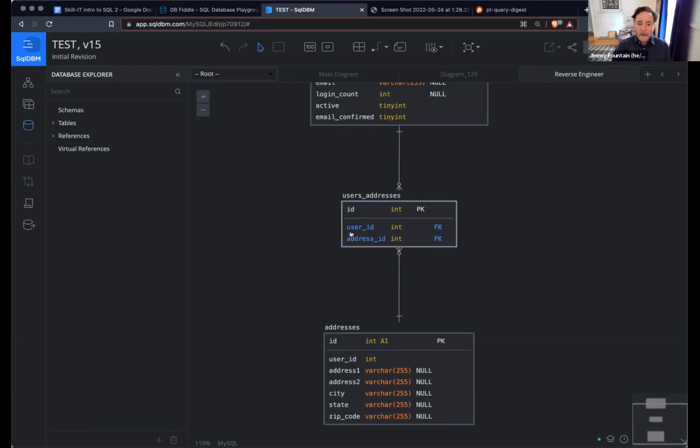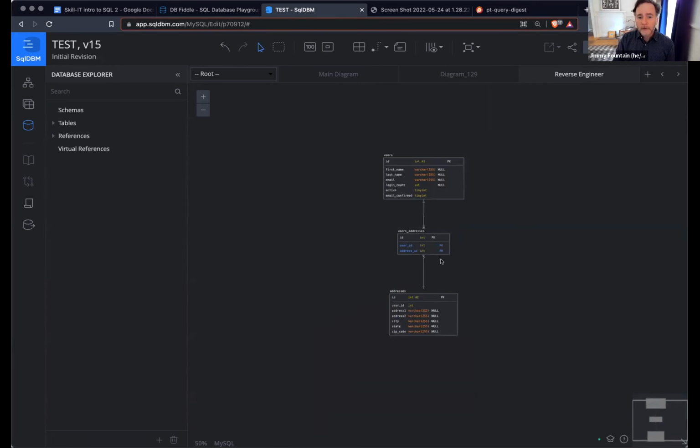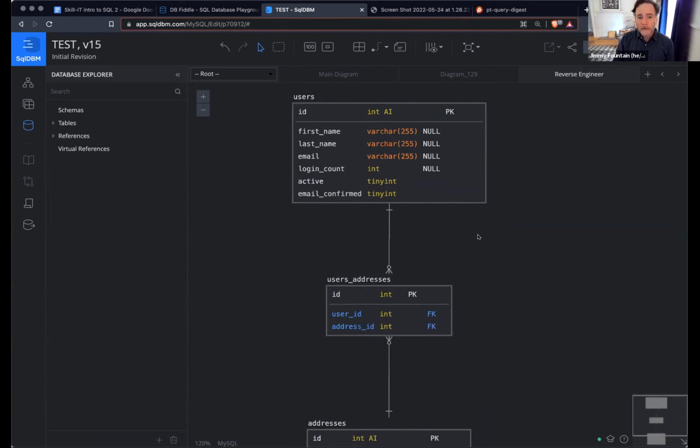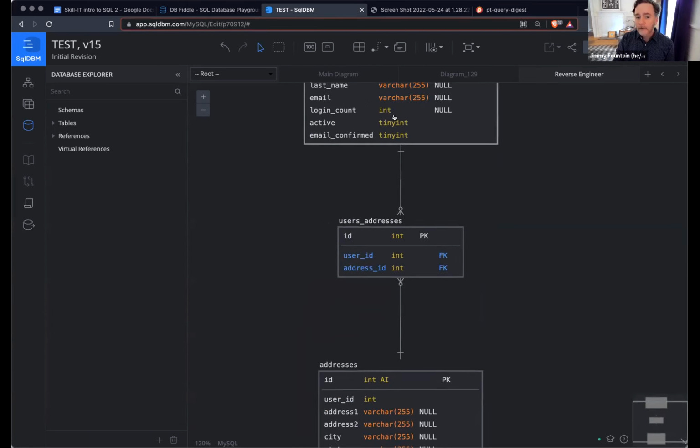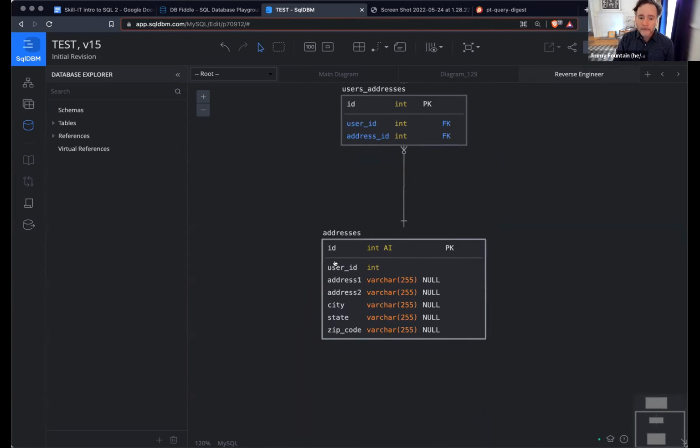Now, this has just the primary key, a user ID, and addresses ID. But you see these crow's feet here. What that means is this has a one-to-many to this, and this has a one-to-many to that, therefore making it a many-to-many between the two. So this is kind of a visualization of what we're about to do right here. Users and addresses are no longer linking together, although in this one, I haven't removed that yet. But when we do that in a minute, you don't need that user's ID here anymore.